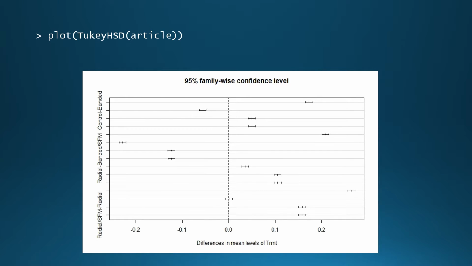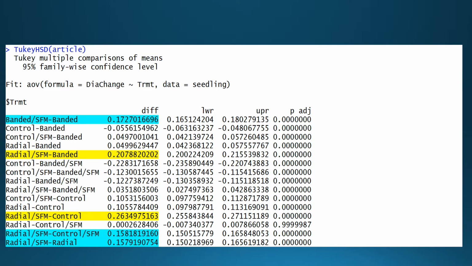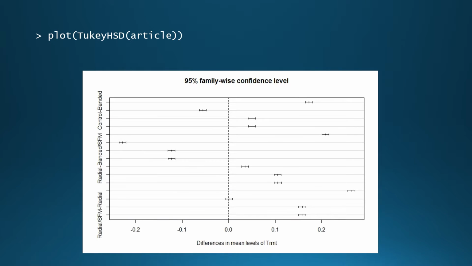Now we want to plot that also, so the code is at the very top. You see how we have the plotted codes, and only one of them was not different, which was, we're looking through this column here and we're looking for, it was the radial and the control SFM 75, which is between the yellow and the blue highlighted areas on the bottom. So there was no difference between those, but every other treatment was significantly different. If that line falls on the 0 line, it's saying that there was no significance between the compared treatments.